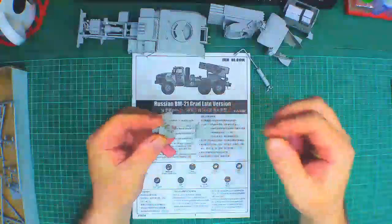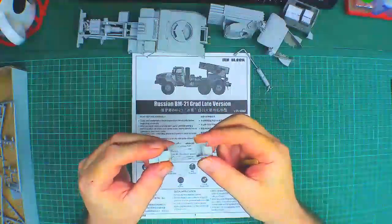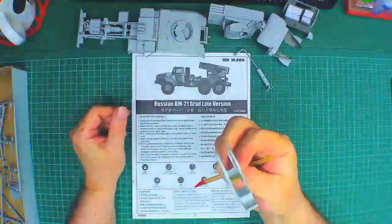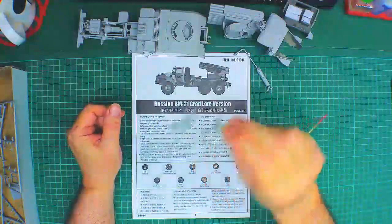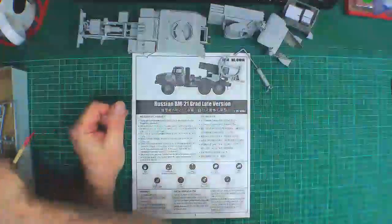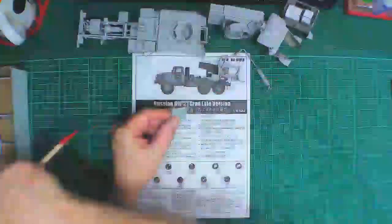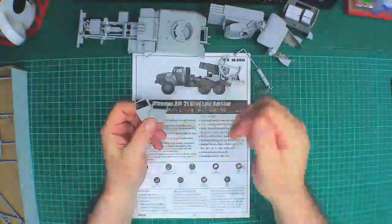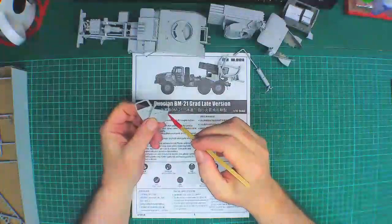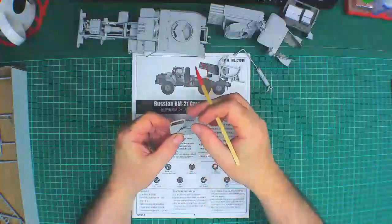The spare wheel holder is done to the point where it needs to be painted first before the last parts go on and the wheel goes in. And the other thing that I've done is I've got the door furniture on, so to speak. The window winders, the door release and door handles are in place.